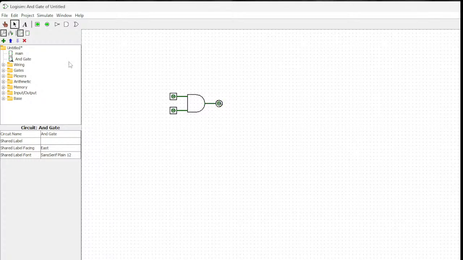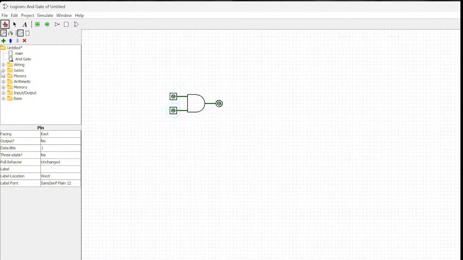Okay, and we know that an AND gate behaves like this: when all of the inputs are 1 it turns on, and when even one of them is off it turns off. So if I put both of them on, it turns on. If I give 0 input for one of them, it's going to turn off. It doesn't matter which one it is. For the AND gate to be on, all of the inputs have to be 1. So that's the AND gate's behavior.